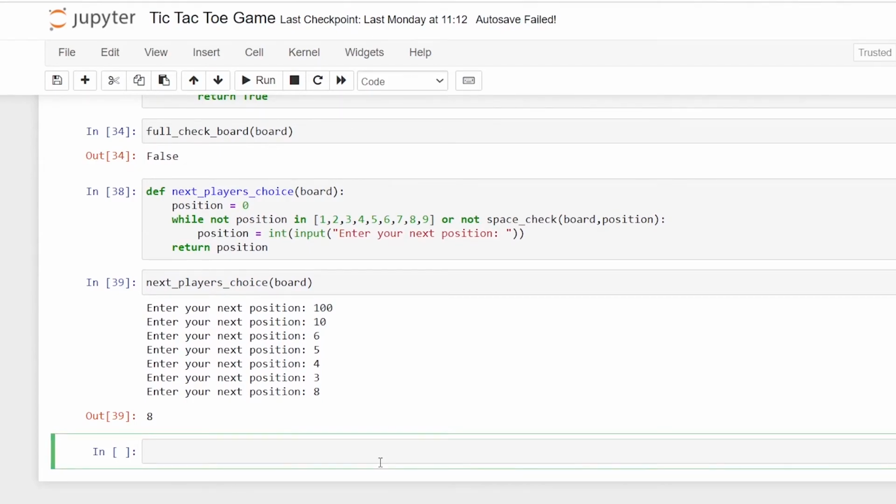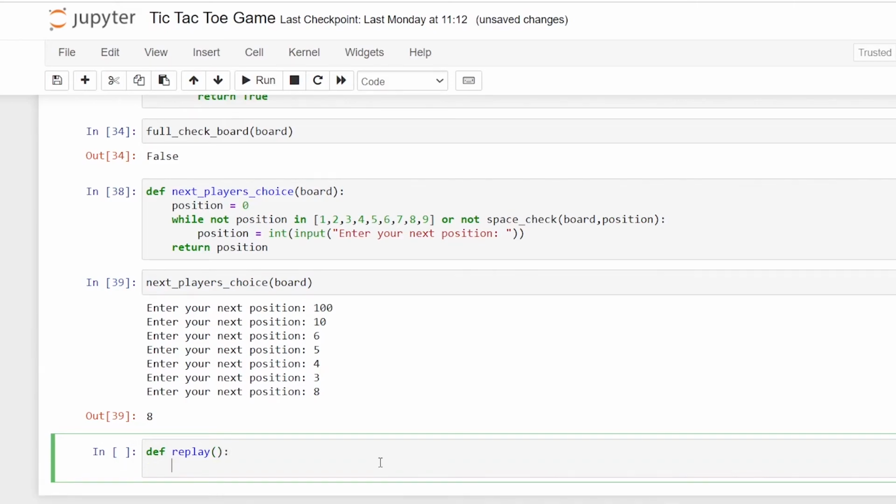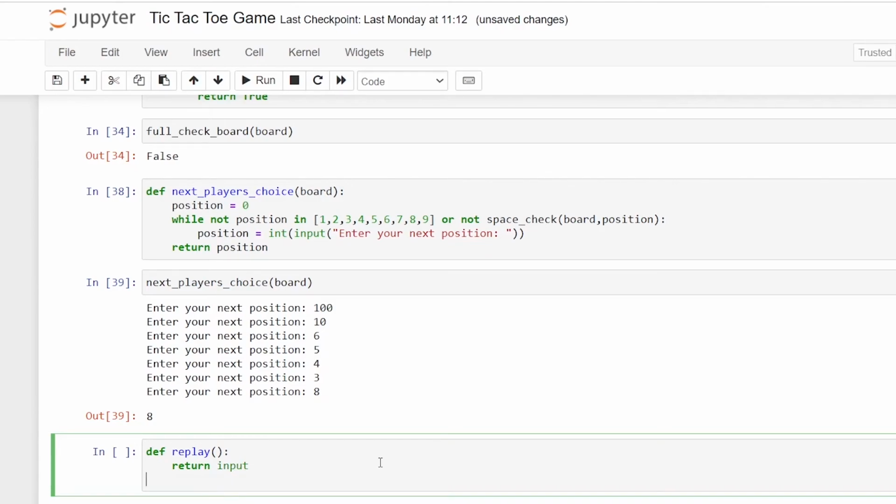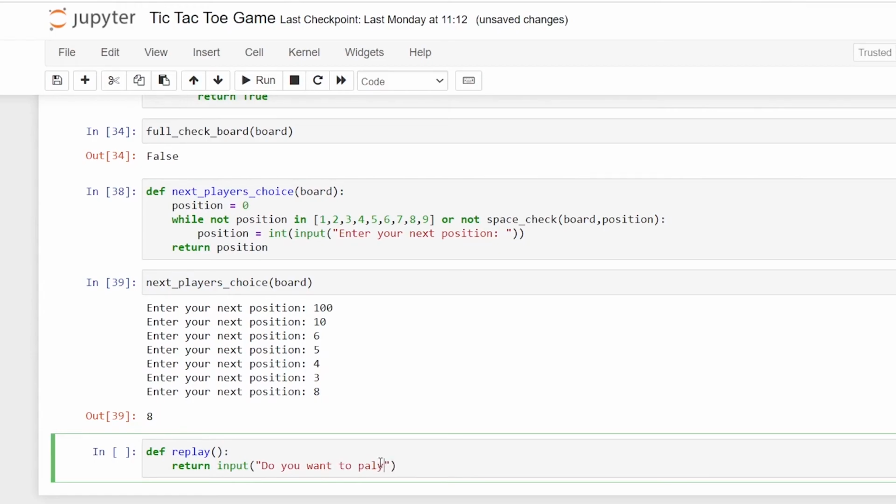Next we are going to define a replay function, to check whether the user wants to play the game again or not. We're going to return input saying, do you want to play again?